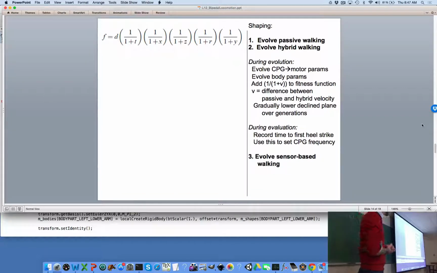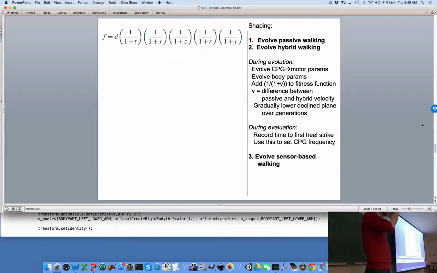So you know immediately we're trying to minimize v. And so we're trying to minimize the difference between how the robot moves, or more specifically, the velocities of the parts that make up the robot, and how it moves when we put it not on the declined plane, but maybe on a shallower plane or eventually on flat ground altogether.